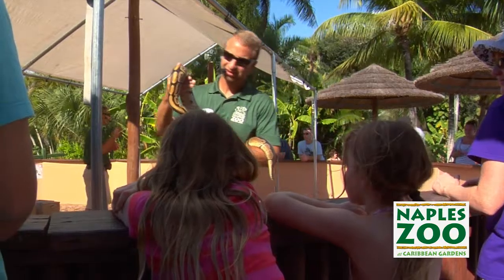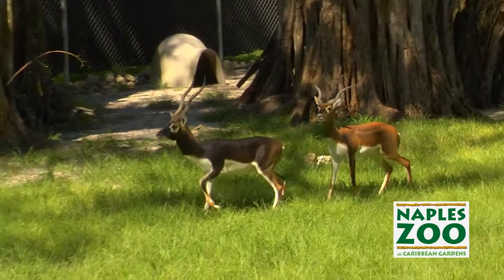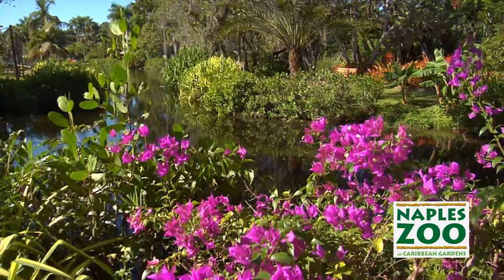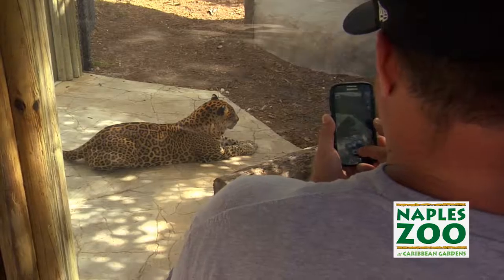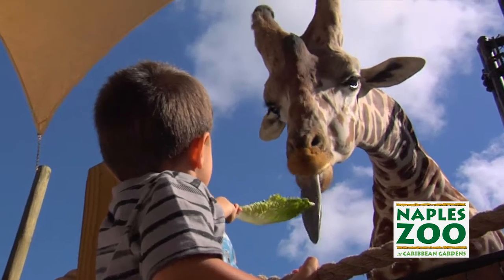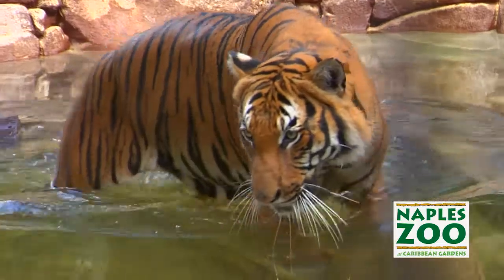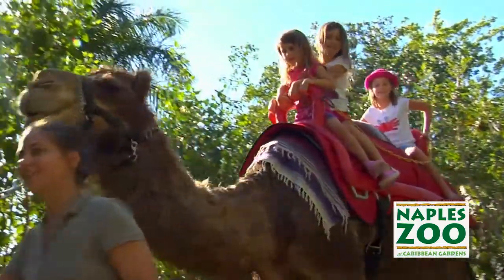As a nationally accredited zoo and historic botanical garden, our mission is to connect our guests with nature and to make sure these beautiful things we see here in the gardens as well as around the world are here for a long time to come. Conservation and education are part and parcel of who we are. When you come to visit Naples Zoo you're already supporting conservation — the money that comes in through the ticket box, the toy you purchase at the gift shop, or a drink at the zoo all helps fund our conservation work around the globe, from African lions to tigers in Malaysia. We've got a variety of projects around the world, and it's your visit that makes it all possible.